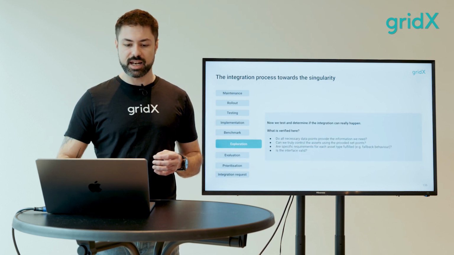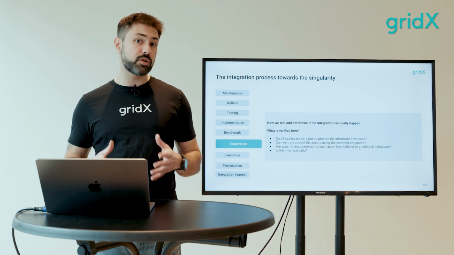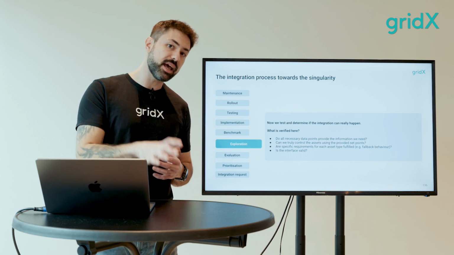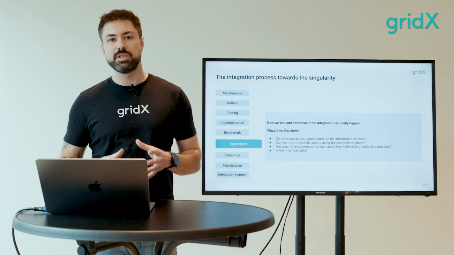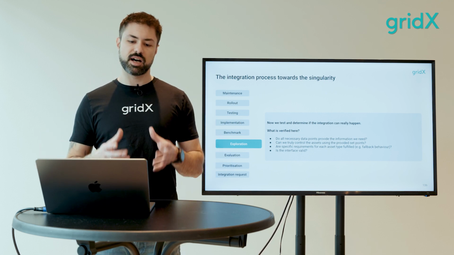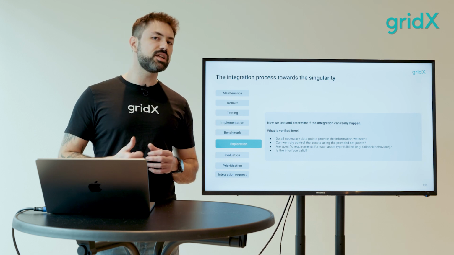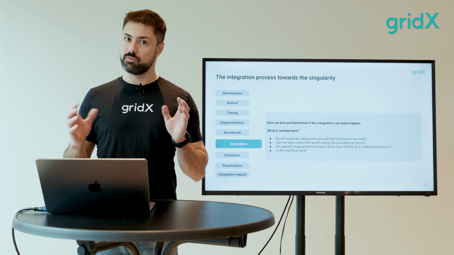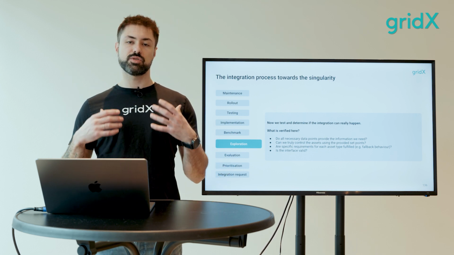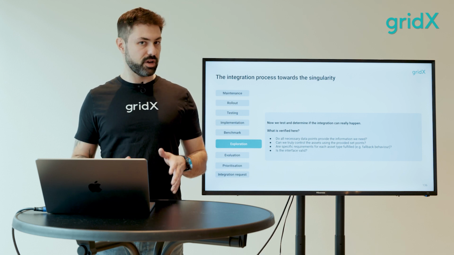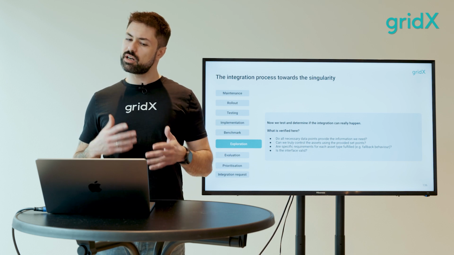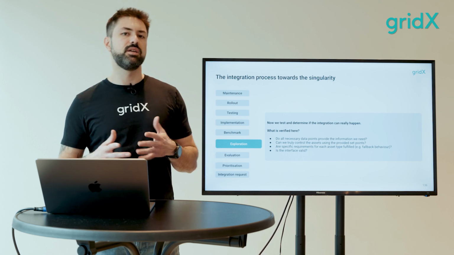We start an exploration round. An exploration round is something that is even deeper than the evaluation because we actually get our hands on the device. We get our development team, we get the documentation, and we start to manually test this asset to see if all the necessary data points are available for us. We see if what is in the documentation actually fits the real world. Then we can also say if we can truly control the asset. Okay, documentation says we can, but can we really? And then we see if there are any specific requirements that we need to fulfill.